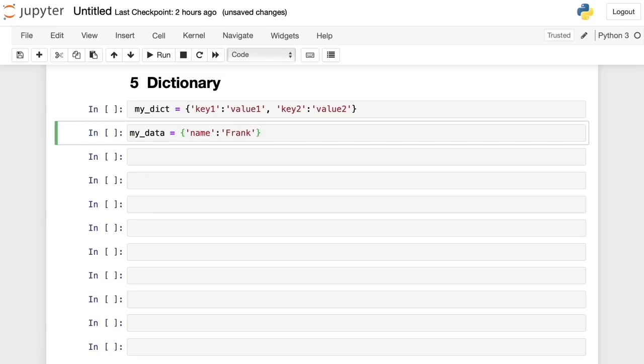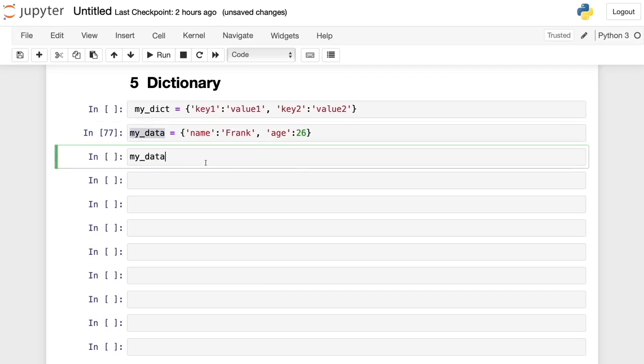And then I'm gonna add a new item. So I write comma, and then the second key is gonna be age, and the second value is gonna be my age, which is 26. As you can see here, the first value is a string, and the second is an integer. So we can mix different data types. Now I press Control Enter to run this code, and we created this dictionary.